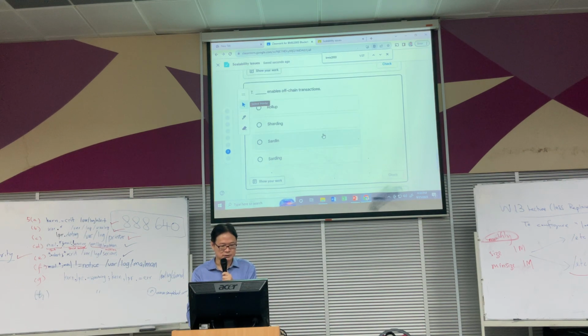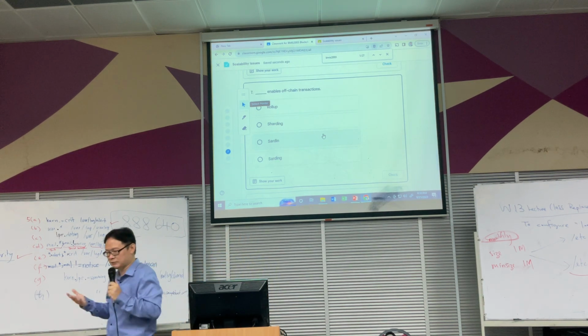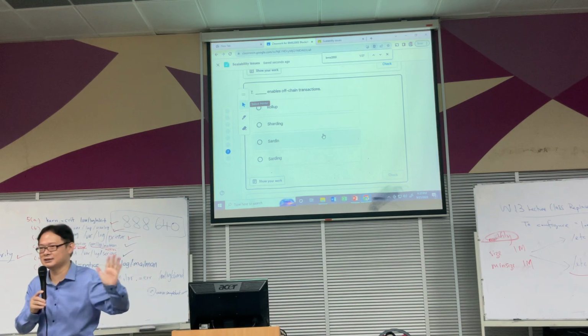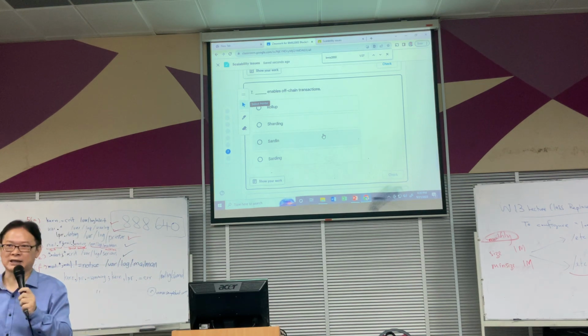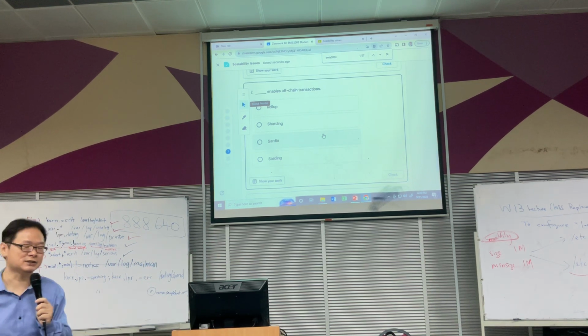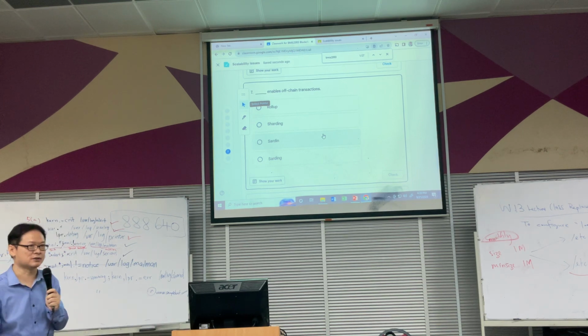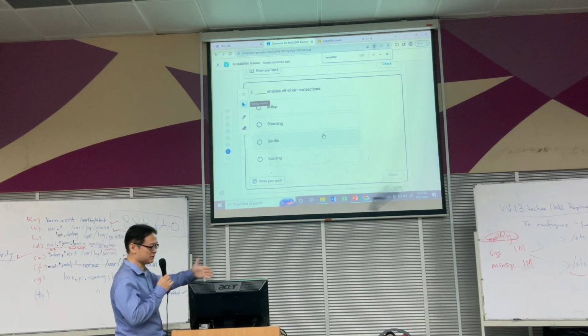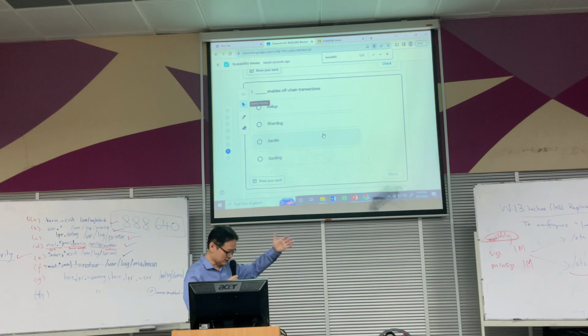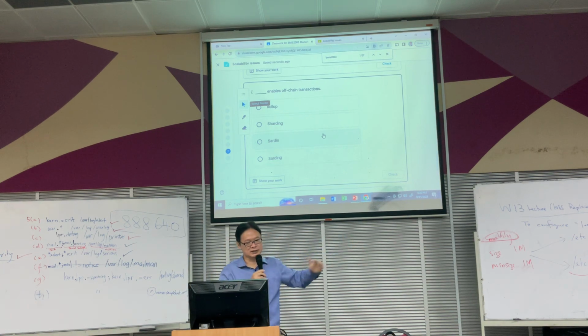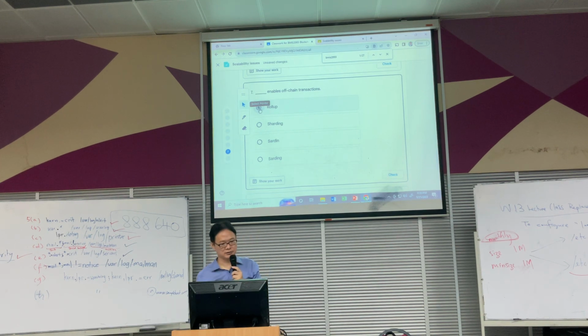Okay. So which of the following enables off-chain transaction? Our transactions don't come to the mainnet, they go somewhere else, and I can handle more there. So this is also a way for us to increase the scalability. We give you another option to execute transactions. So here the answer is A1, rollup. Okay.